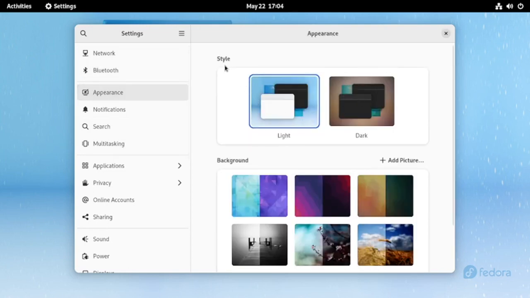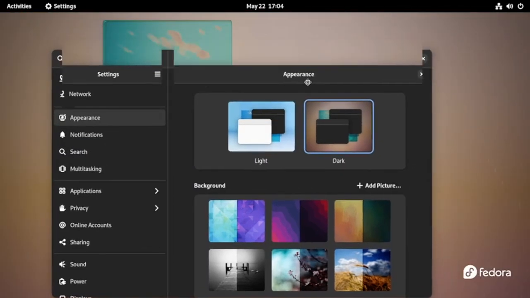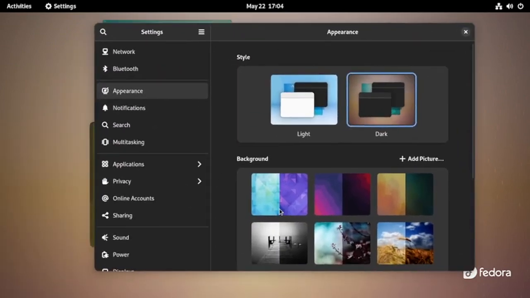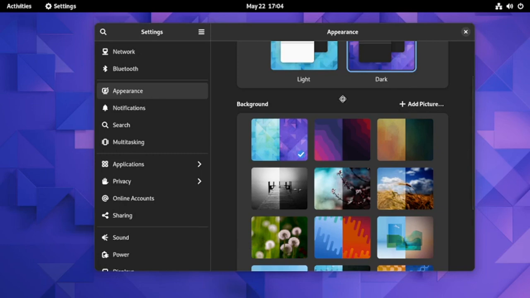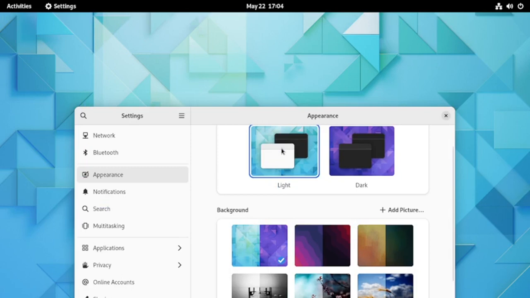Okay, so two styles are given, that is light and dark. So if I click on dark, the whole system becomes dark, and the wallpaper also takes a dark hue, and the backgrounds or the wallpapers given have two tones, a light and a dark. So suppose I use this, when the dark style is enabled, the wallpaper will be chosen like this, and if I select the light style, the wallpaper selected will be the lighter one.